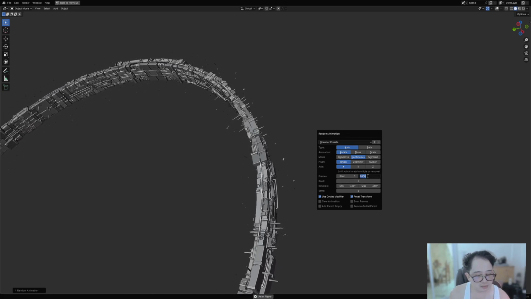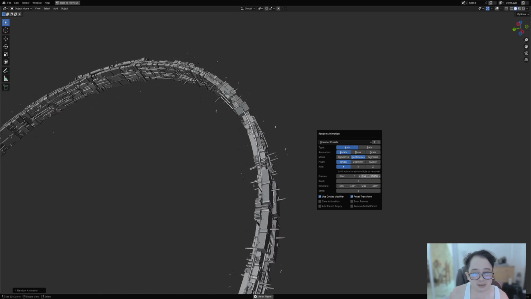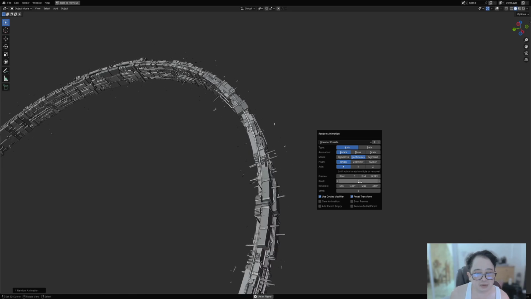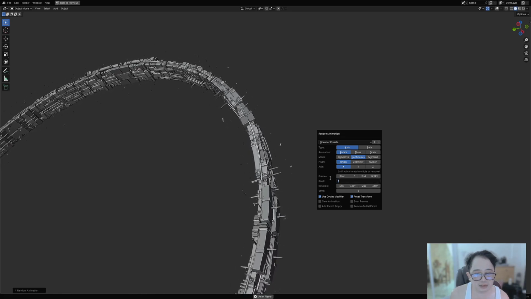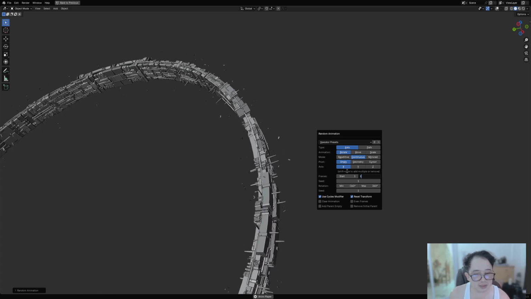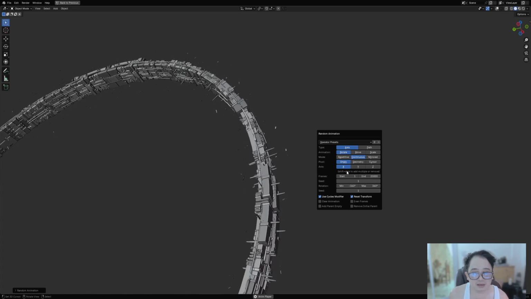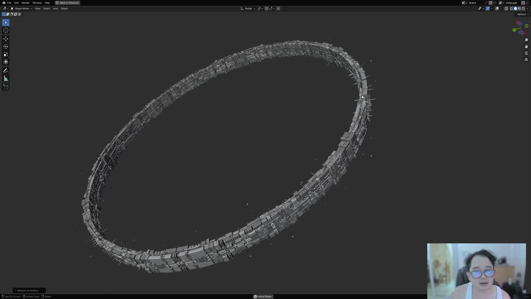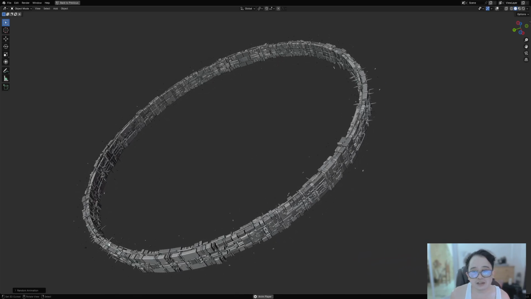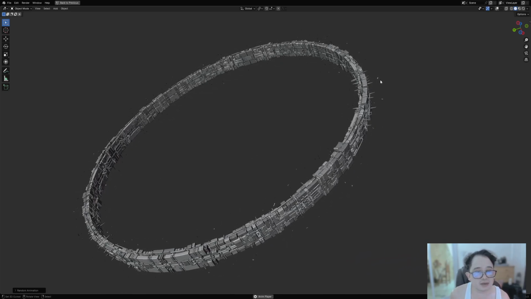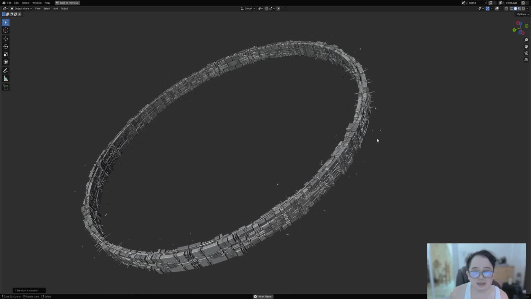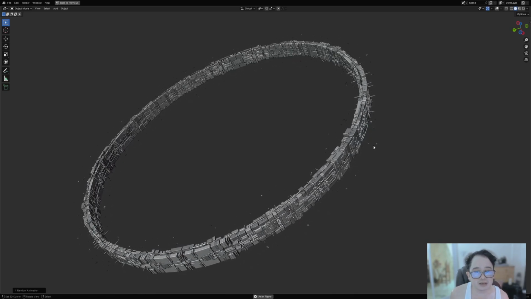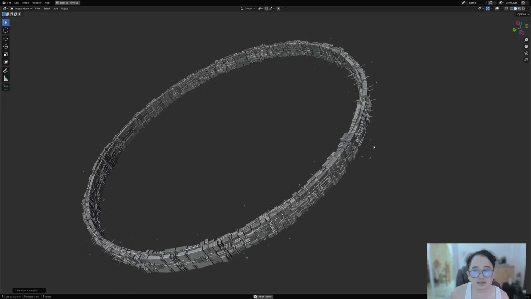Probably much lower, 15,000. And set this to 1 to actually use 15,000. Or 20,000. There you go. So our ring station is moving, and the debris is moving with the station, and it's a bit faster.